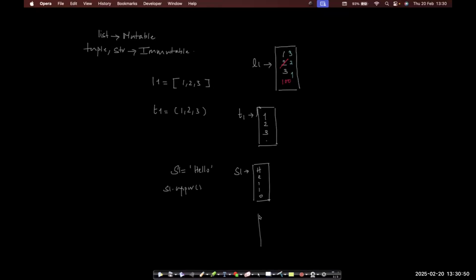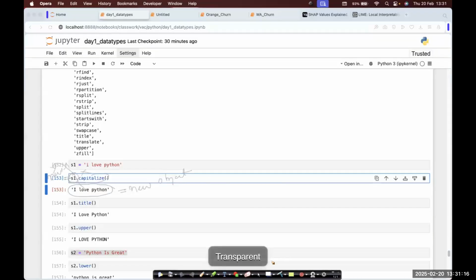A new object is created, which has HELLO, and this is what is getting displayed. But this object does not have any name associated with it, so you cannot access it again. You won't get the capitalized version of it again. If you see what is there in S1, S1 will still be the small letter only.